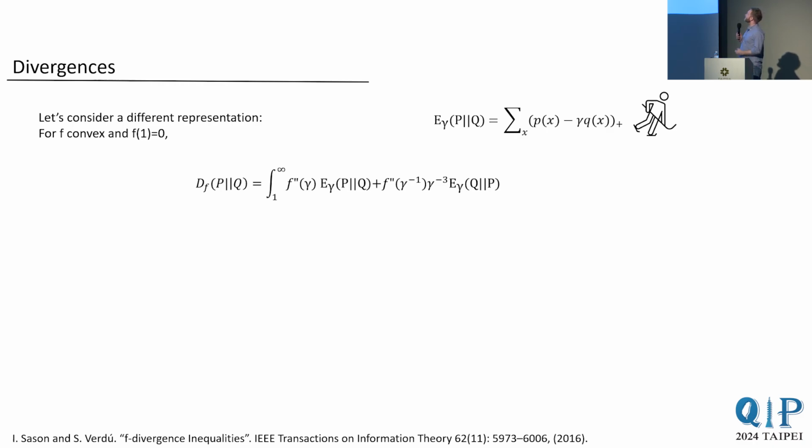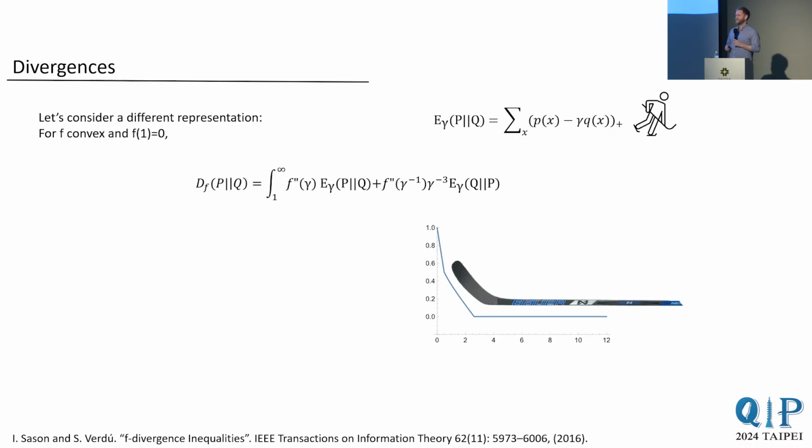For the classical case, you have the definition in the upper right corner. And the common question at this point is, why is this quantity called hockey stick divergence? Just because it looks like that when you plot it. And the nice thing is that this quantity also came up in a couple of different contexts recently in the quantum information literature. So we do have a quantum generalization of this quantity.